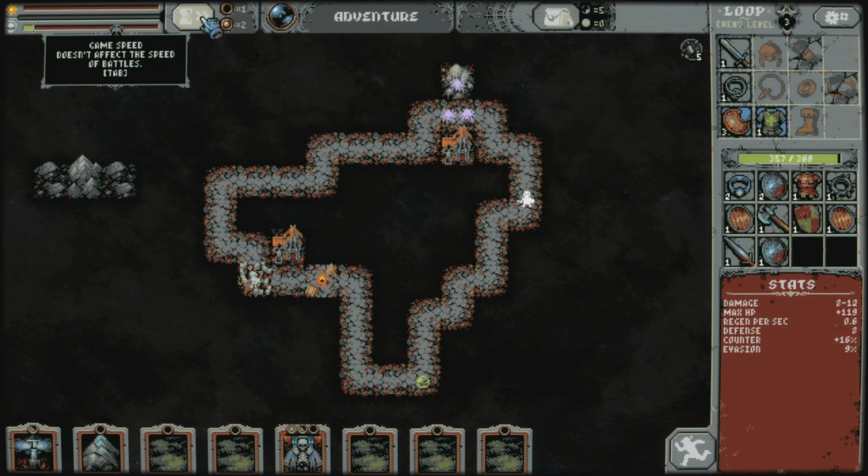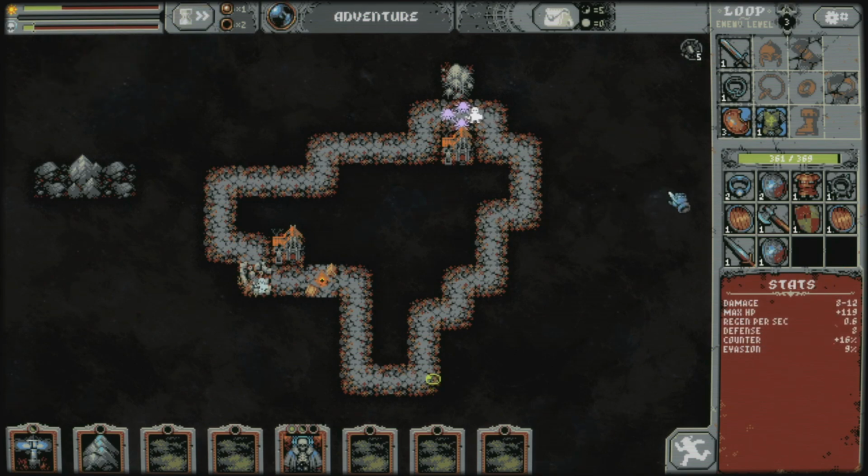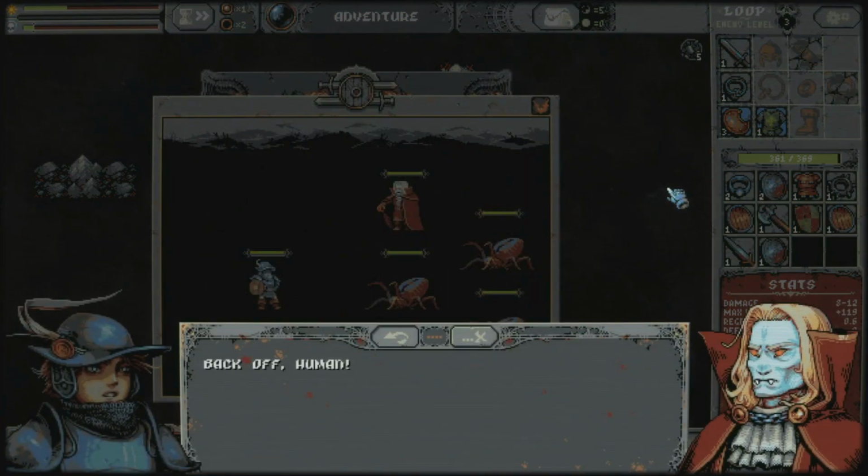Get up here and fight these, oh gosh, 3 spiders? Oh, jeez. Well, here we go. We're gonna fight 3 spiders. Ooh. And a vampire.